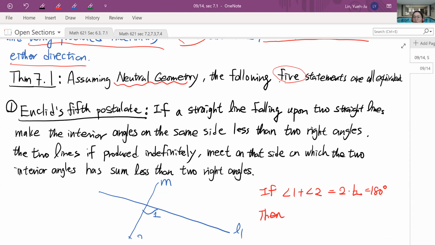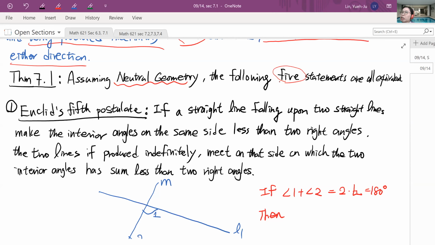And I can tell you, I think 4 out of the 5 proofs we are doing here are essentially based on proof by contradiction. So it's going to be a very nice practice for all of you to understand the proof. And they're all written in the modern language. It doesn't mean that the proof is easy. It just means that it's quite straightforward to understand. But you still need to sit down and think about it, because the logic you need to think through. So let's do it one by one.